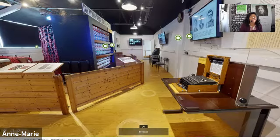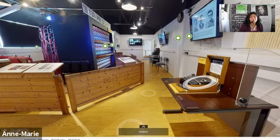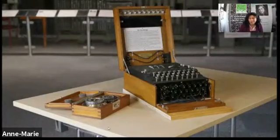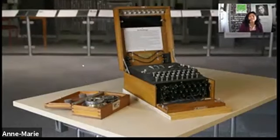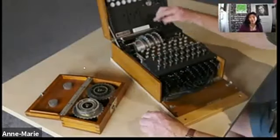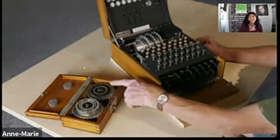If we were physically there, visitors can often actually touch the Enigma machine, which is quite unique, but with a virtual tour you're going to have to wait. We do have videos though showing it in operation. You wouldn't get to touch through a screen anyway. But we do have a cheeky little video, and if I flip to the video content, I can show you. This is a video of our colleague with the Enigma machine out, and he's going to start wiring it all up and taking it apart, so that you can have a really good look inside, as if you were here.